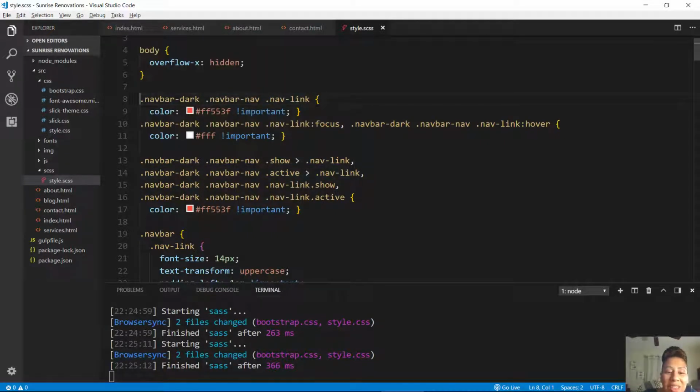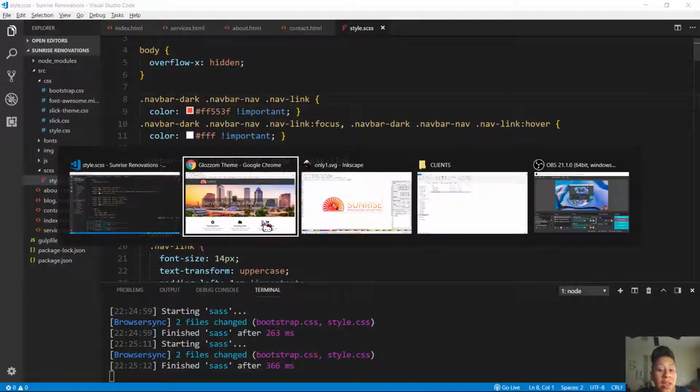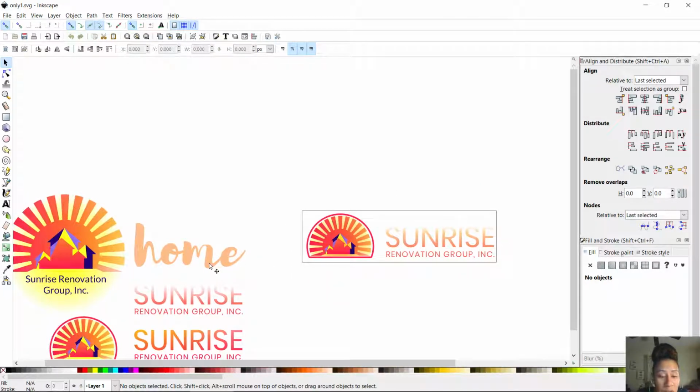But my nav links are orange right now. When I hover over them, they are white. And the active is orange as well, and I don't want that, so I'm going to change the color of the active to a different color. To do that, I'm going to go back here, zoom out a little bit, and select this.